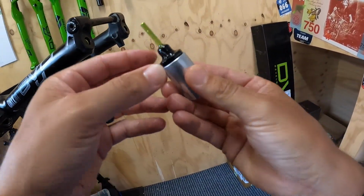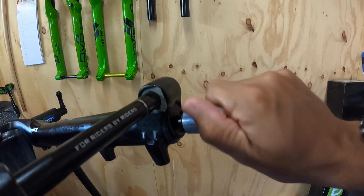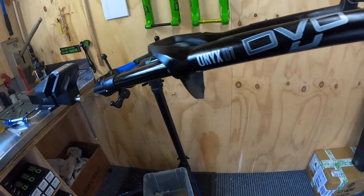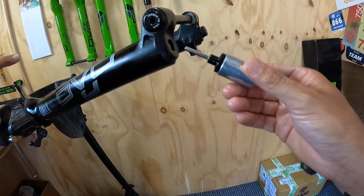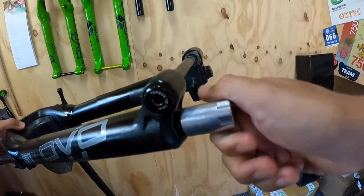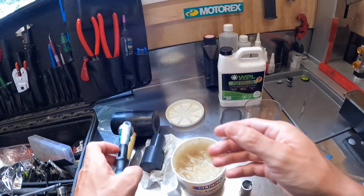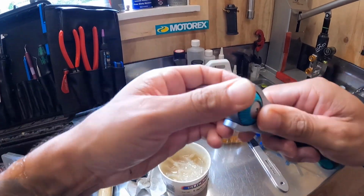So we attach the OTT, and we're going to place it in there, and you'll feel it grab on the threads. Do that most of the way up. Same again, the rebound side. Put it on. You'll feel it grab the threads again. Do it most of the way up. And then onto your wrench. Finish those off.